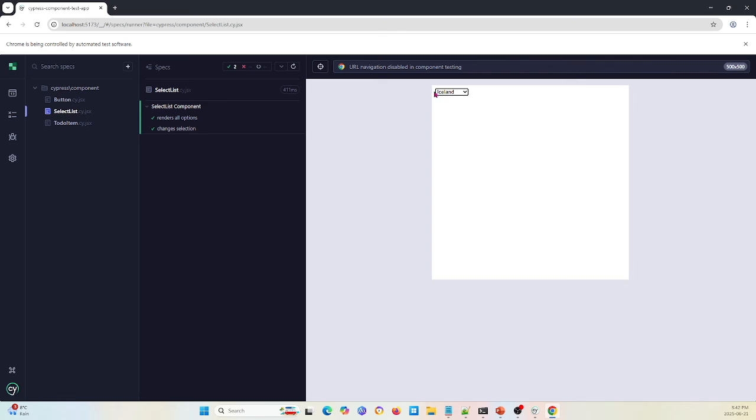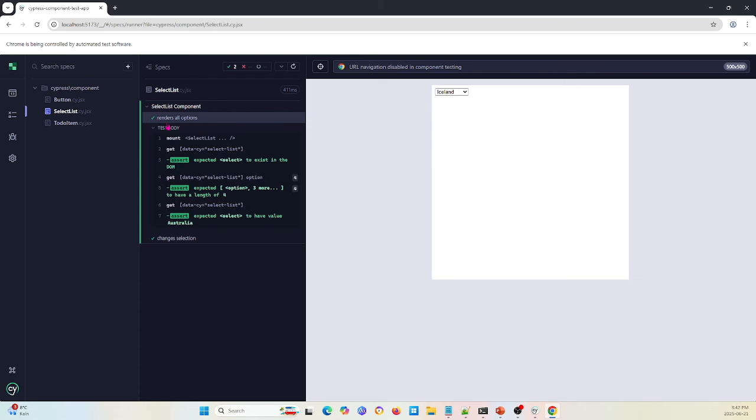The select component is a dropdown list with four values. The first test mounts the select list, and the select list should exist in the DOM, so it checks that it exists. Then we have four options, and you can see the four here. It should have the list containing Australia, and you can see Australia here.